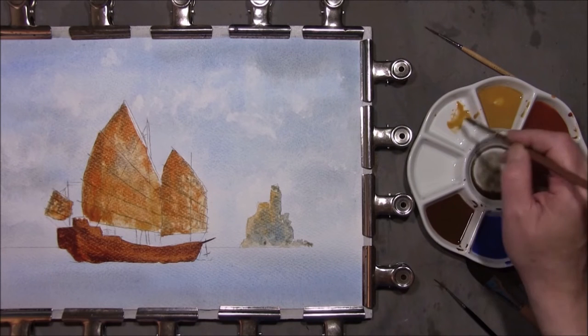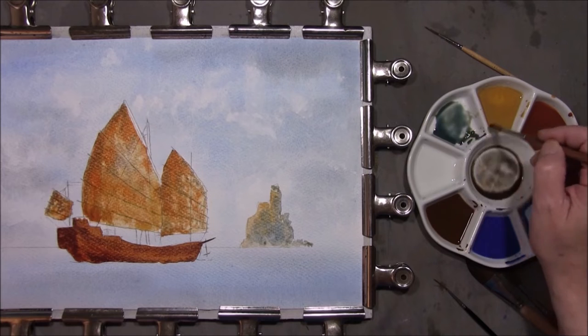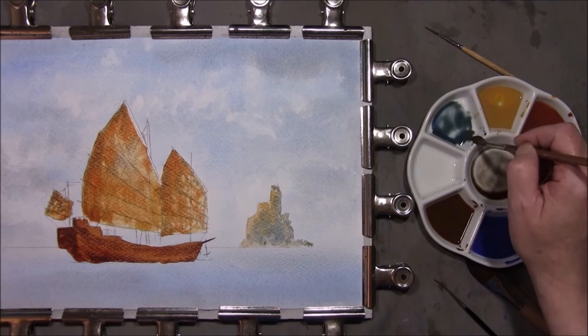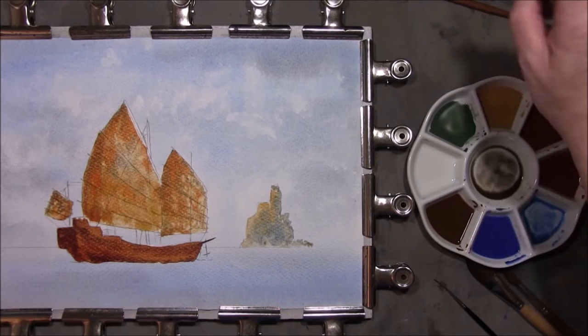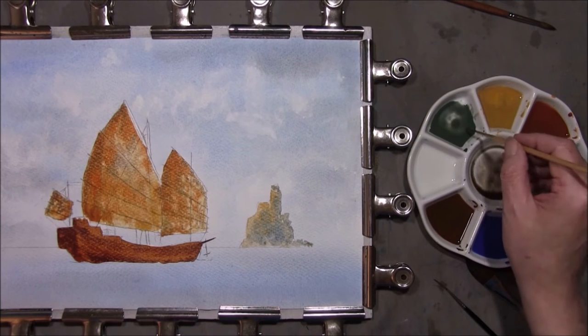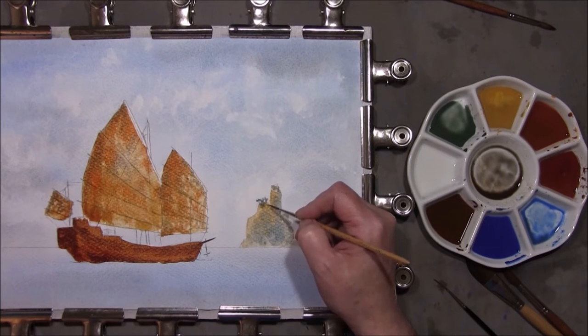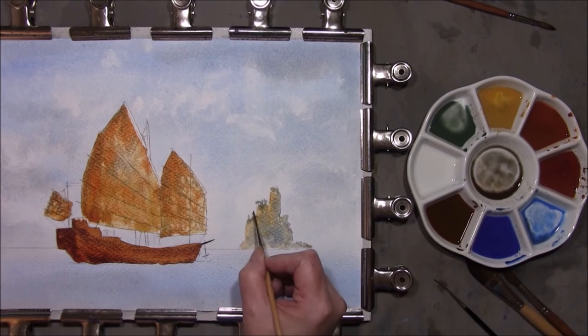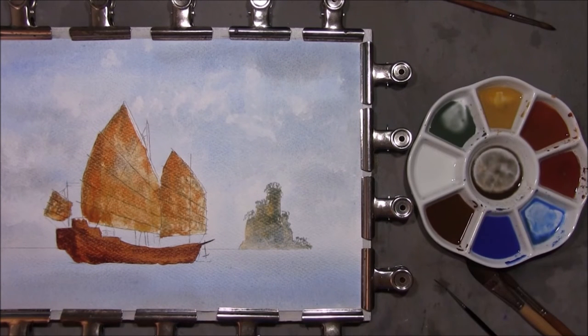Of the yellow ochre and put it in there. Drop a little touch of the French Ultramarine into it. You end up with a very bluey green. Then onto this, I just want to drop some, like, you get trees growing on the tops and stuff. So just put a little canopy on here. And then I'm going to leave that to dry.